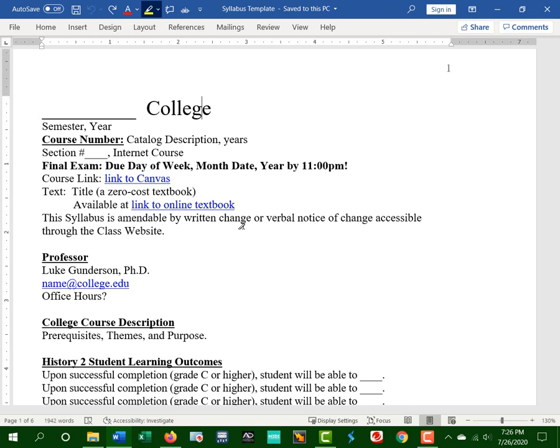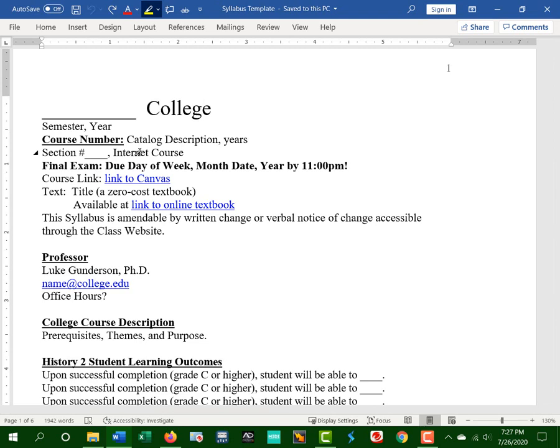Up at the top of the syllabus, you'll see the college that you're at, and you'll see an icon on your actual syllabus in Canvas for your specific course. Things that the colleges always make us do in general is write the college's name at the top of the syllabus, the semester, fall, spring, summer, and then the year after that. Right below that is the course number, or some colleges call it the course registration number, the CRN.